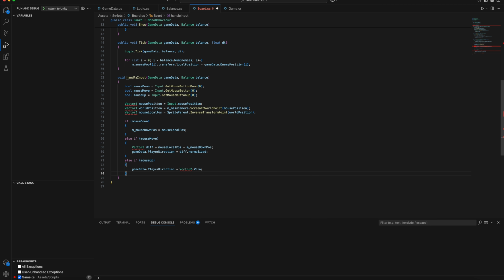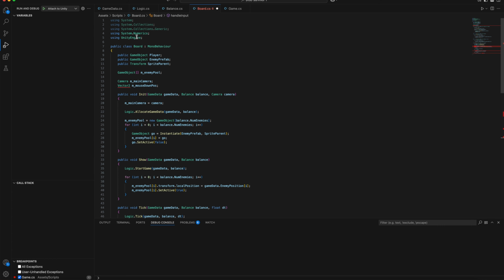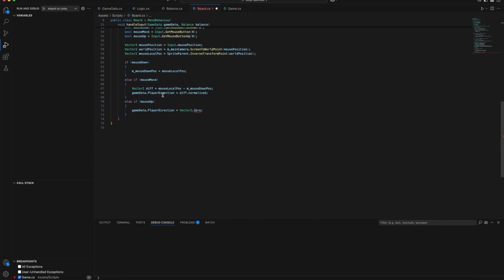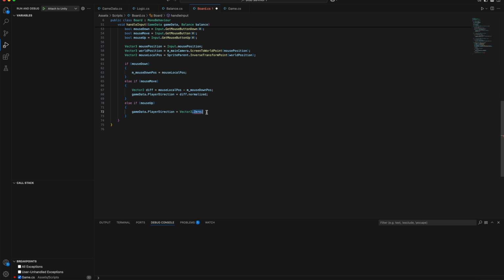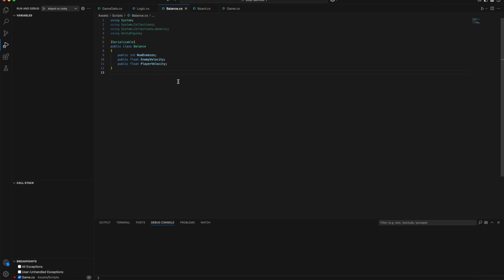And we're just setting the direction. How much we move is going to be set by our player velocity, which we set in our balance.